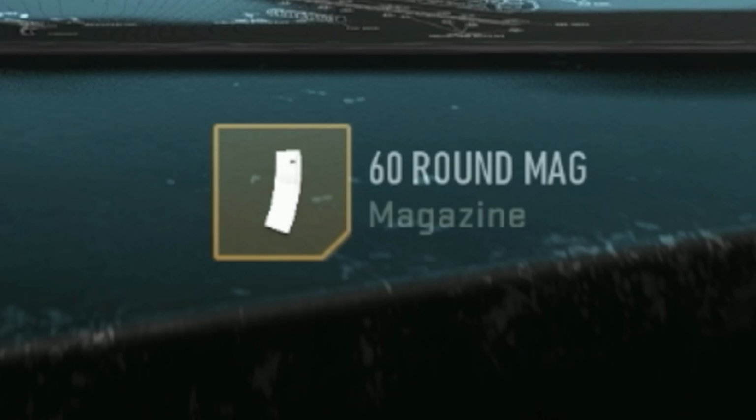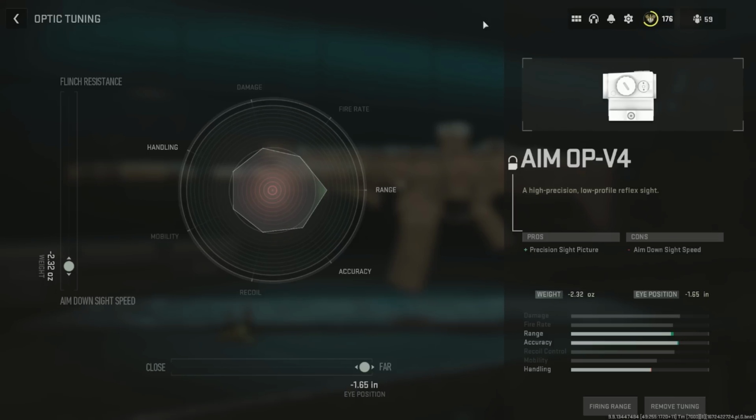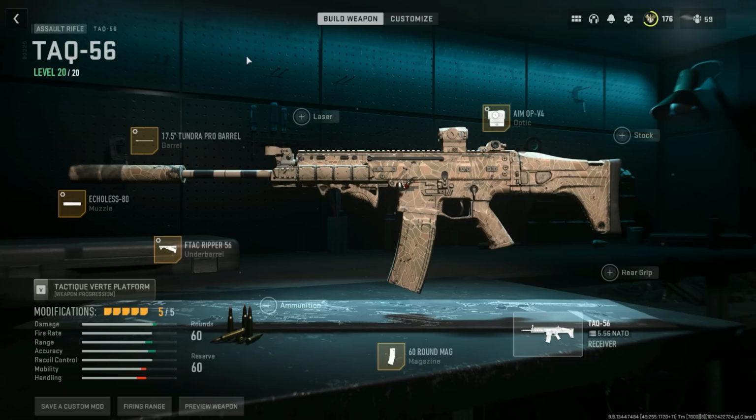Next up is the 60 round magazine. You don't really need anything for that, right? It's just going to be the 60 round mag. And then last but not least is the Aimpoint OP V4, and here's the tuning. There you go. That's it. That's what you're going to be doing. I didn't want to go too much into this right now. I feel like you can just pause it whenever you want. And there's the gun. The video definitely is going a little too long already, and I'm sorry.